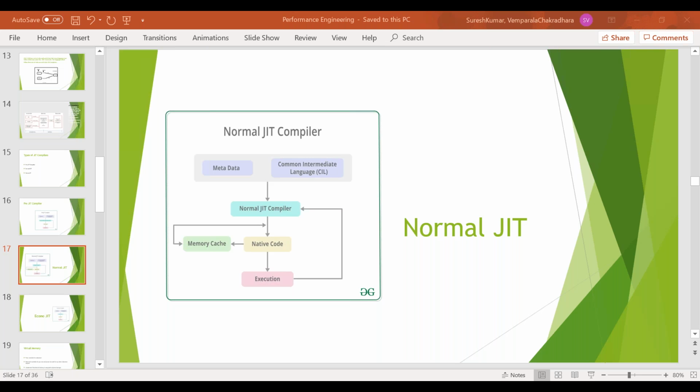That sub function is not executed directly. When I call that function, only then the sub function will be executed. Otherwise it would be unnecessary to execute it. Because of that, the code is split into parts. That is when normal JIT comes into the picture.